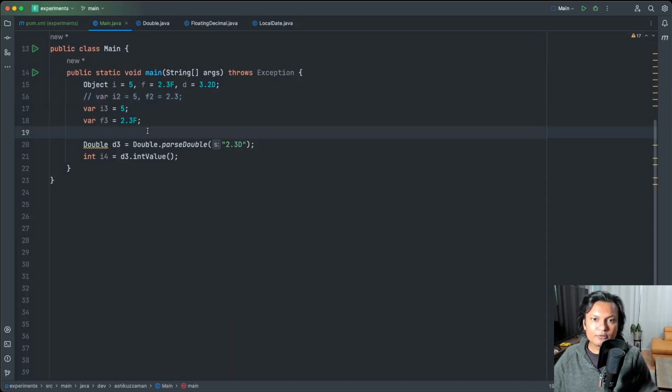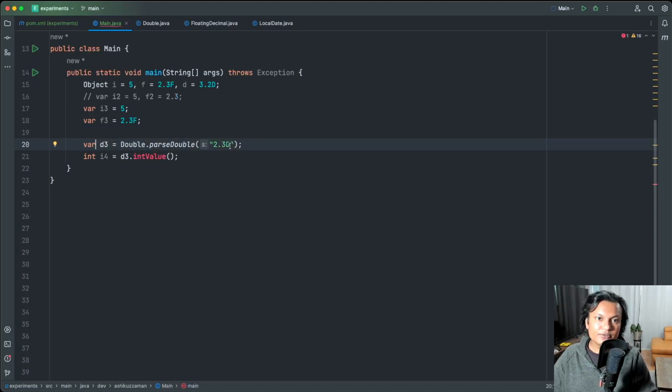Another point to note is var by default infers primitive type if that is available. As an example, if you declare a double type using var, it will infer that as a primitive double type. You cannot use the methods of the Double object. You have to declare the variable using the Double class, not var, if you want to use any method from the Double class.